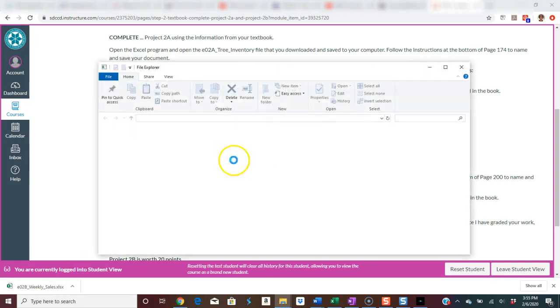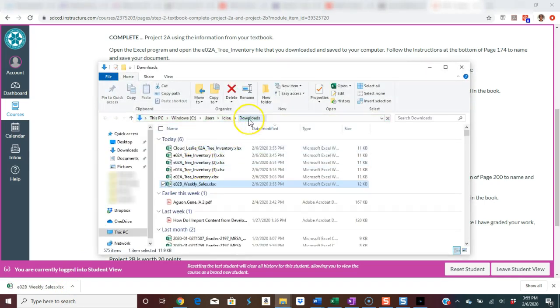What happens is it puts it in your downloads folder, and this is for those of you that are using a PC. And I can see it here. If you want to open it from here, or if you're familiar with dragging and dropping files, you can just copy and paste or drag this file to your class folder.